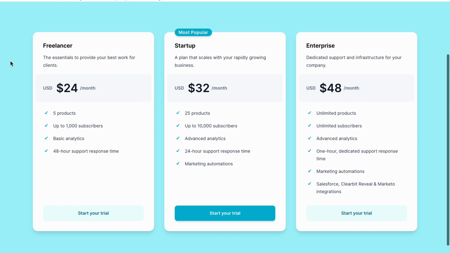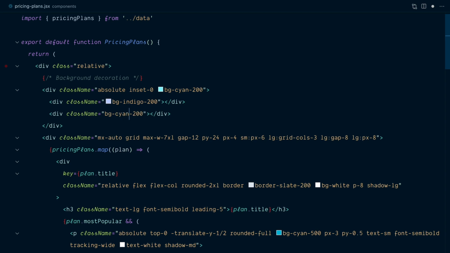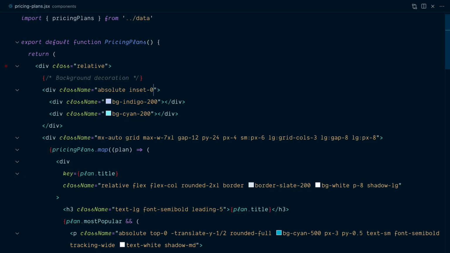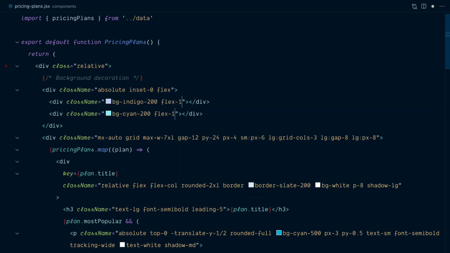So how do we split that section in two? We're going to have two elements inside of that div. Let's create one with the background of indigo 200, and the second one will actually be our cyan 200, and I'll delete the background color class from the parent here so we can see what we're doing. So we're trying to see half the background indigo 200 and then half the background cyan 200. Right now we don't see anything, but that's where flexbox comes in handy. The parent will be display flex. We'll give both these divs a class of flex1 to make it use as much space as is available, and since both of them are trying to do this, they should each take half the available space.